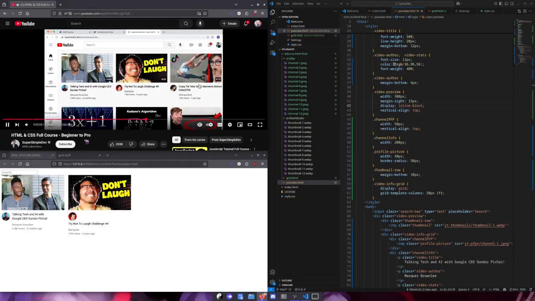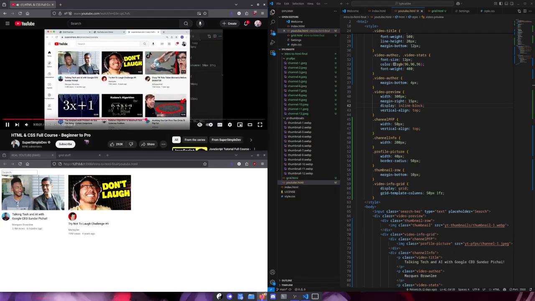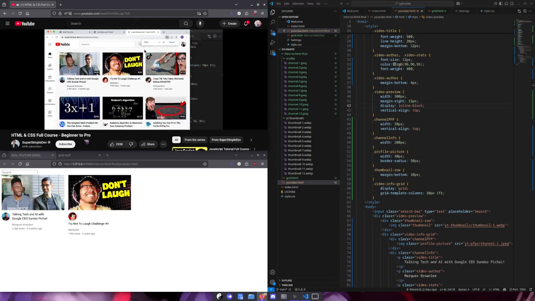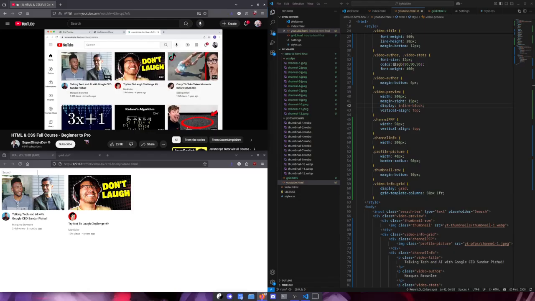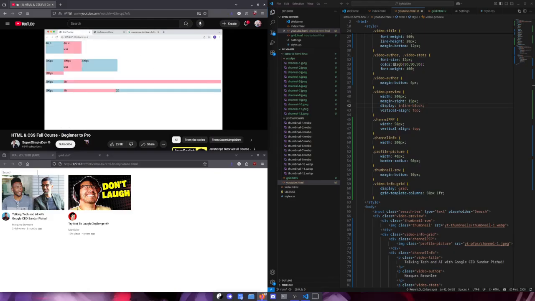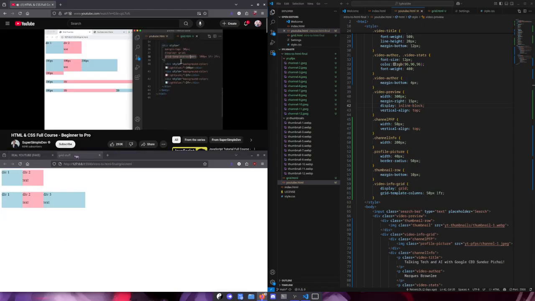Let's resize the browser so that we see 3 videos, and this will make sure that everyone can follow along. So I'm going to zoom back in and just make sure I have 3 videos in each row, and we're going to learn how to create this kind of layout. Let's go into our grid practice file, and we'll go back into our code and to our grid.html file, and we're going to create another grid to practice with. So let's copy this and then just paste it down here.